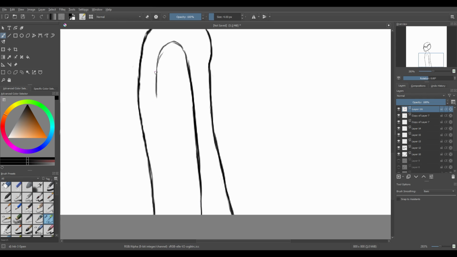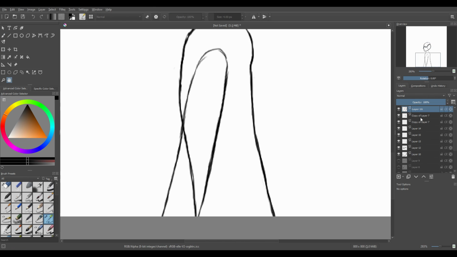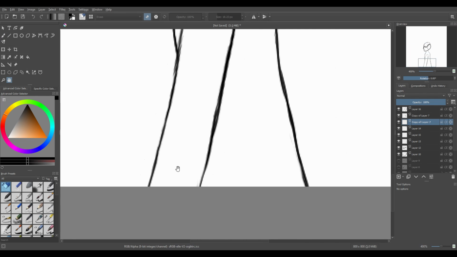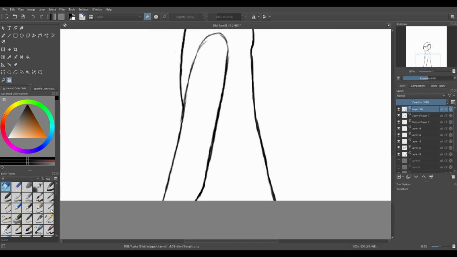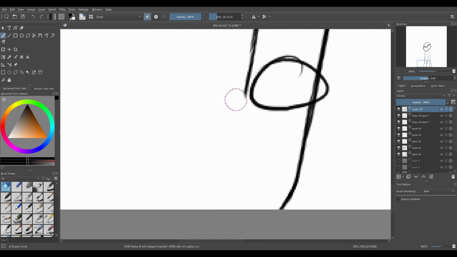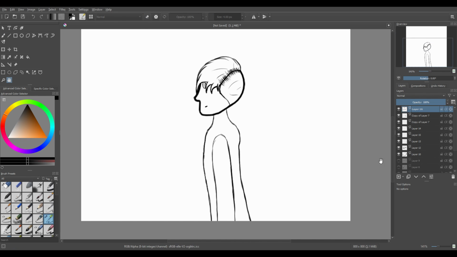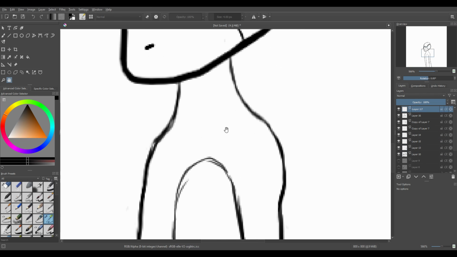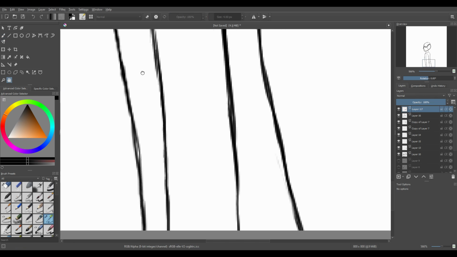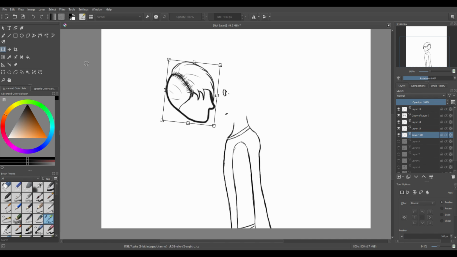Right? Whatever. So with the arms, I wasn't sure what I wanted to do. I wasn't sure if I wanted him to reach out at the other character. I decided not to because I thought that it looked weird. It took me a while to figure out what I wanted it to look like, but then I just decided on having the arms rest at the side to make it look more decent, and I decided to use just a normal t-shirt. Now with the first character, I decided to do a t-shirt dress.